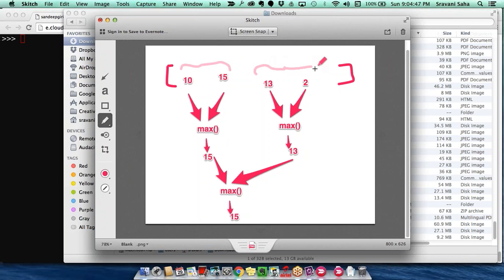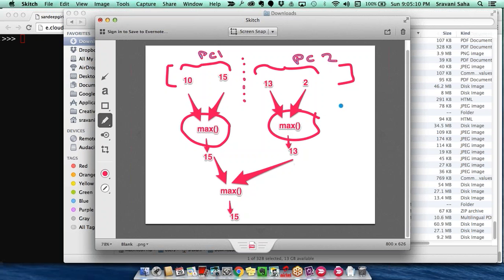So this could be one partition and this could be another partition. They could be on two different computers. This could be PC1, and this could be another computer, PC2, where the max would be executed on PC1 while this max would be executed on PC2, and then both of these values will be brought to the node from which you are logged in, the console, and there again the third execution would happen. So this way, the work of max is distributed. It's not the duty of a single machine. It says to execute max on every node in the cluster, and whatever is the result, again call max on those results from every partition and give it to a single machine.